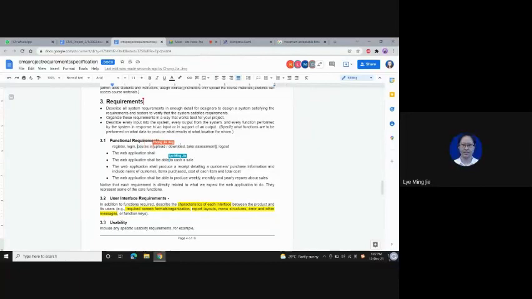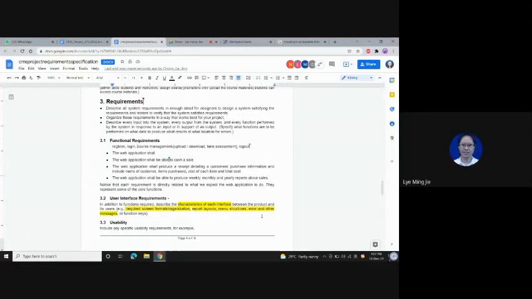And then notification management. I think that's all for the functional requirement.